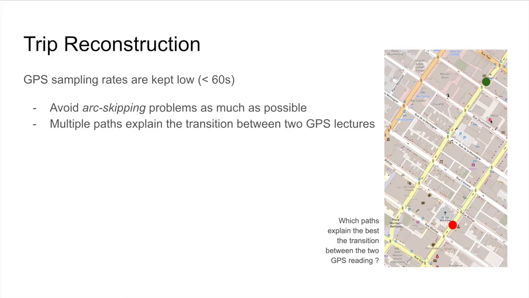What is arc-skipping? It's a problem that arises when you have too big a sampling rate. Let's take an example: a trip starts here and ends here. If we sample every three minutes, maybe we'll get a sampling here and then three minutes later a sampling here. To get from here to there, if the person is walking, there's basically three roads which you can have crossed.